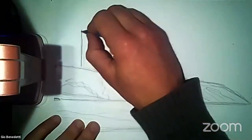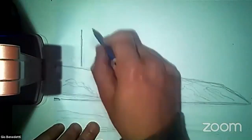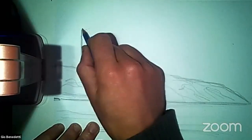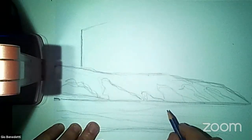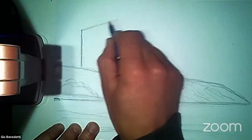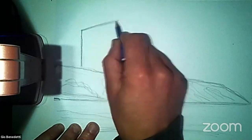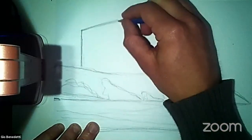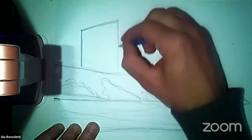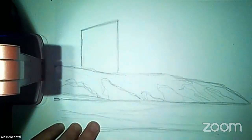Okay, so here's our gate. And now I'm going to draw, these are going to be planning lines, you guys. We're going to come in and really turn this into a castle in a minute. The top line of this rampart is going to come across, angled slightly up away from me, and then I'm going to come down. Maybe if you're feeling more Rubik's Cube-y today, this could be it. You could just do a big cube castle on a hill.